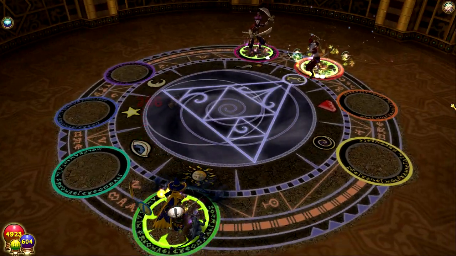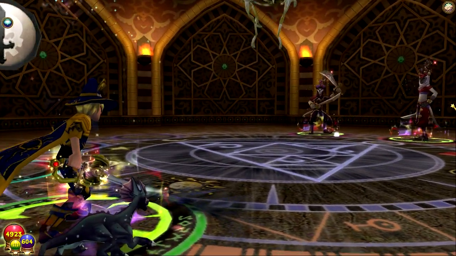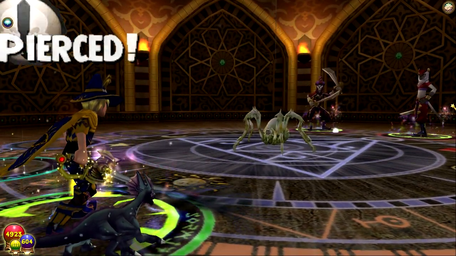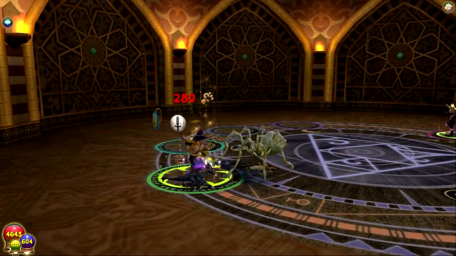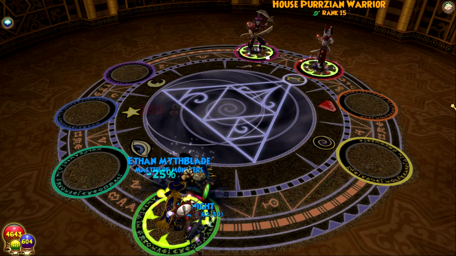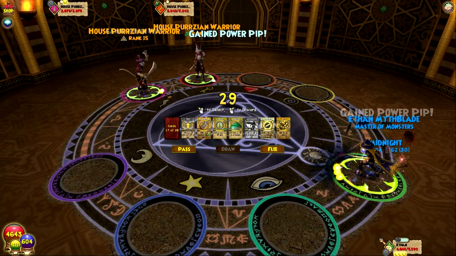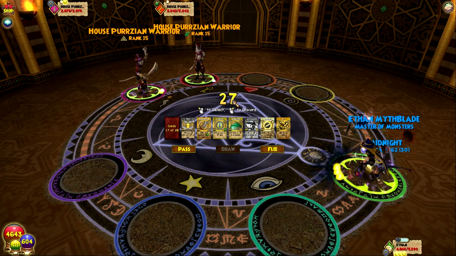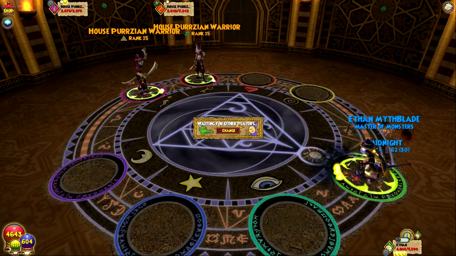If we get below 4,000 health, I'm going to use my last potion. Annoying. I mean, no other word describes that. What else we got? What did I use? It's fine. Perfect. Beautiful. Outstanding.